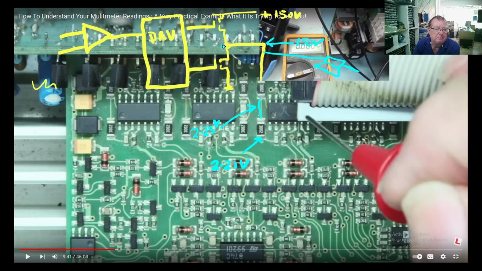For there to be 75 volts, which is half supply voltage on here, these MOSFETs must be switching off and on at very high frequency, that's how a Class D works, at a duty cycle of 50%. So they're on and off for an equal amount of time each. So here, what we should have is a square wave, into the hundreds of kilohertz, and the duty cycle is 50%.